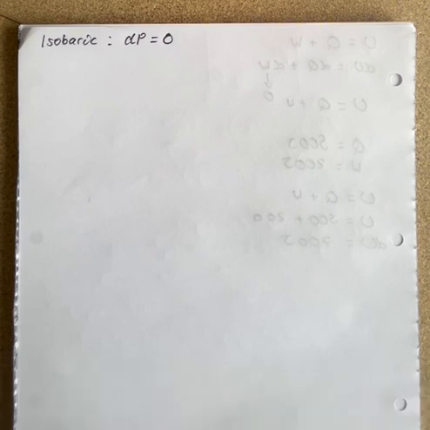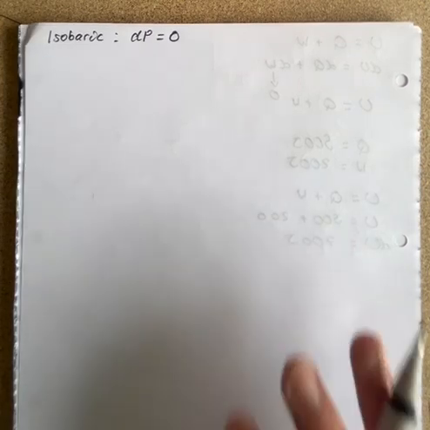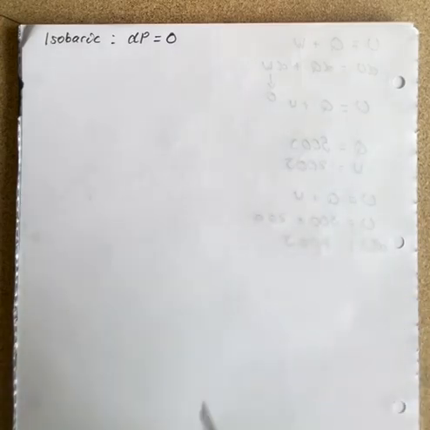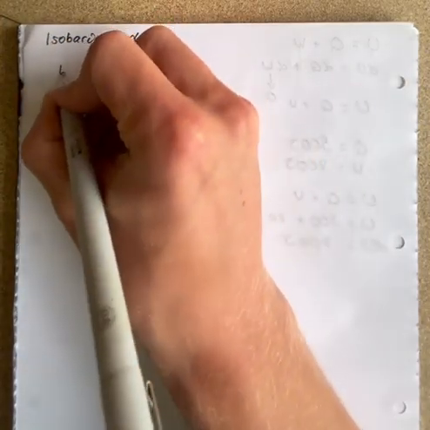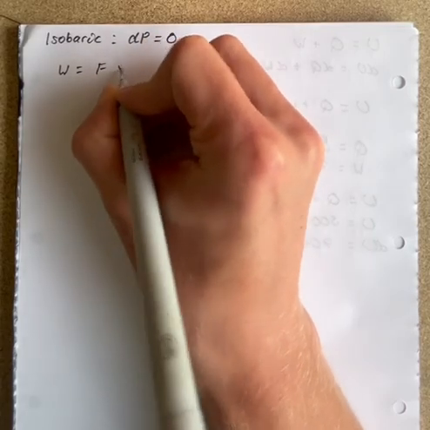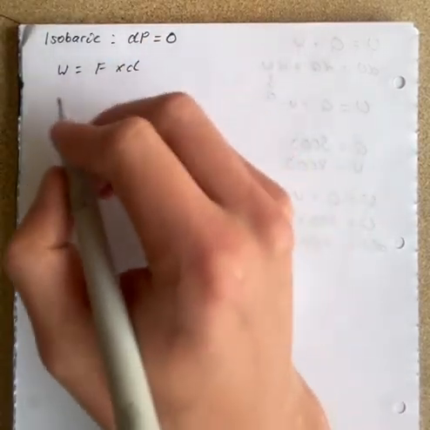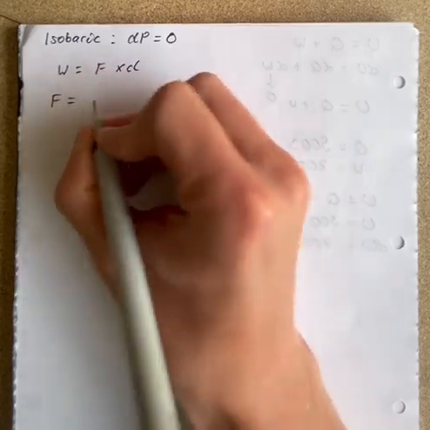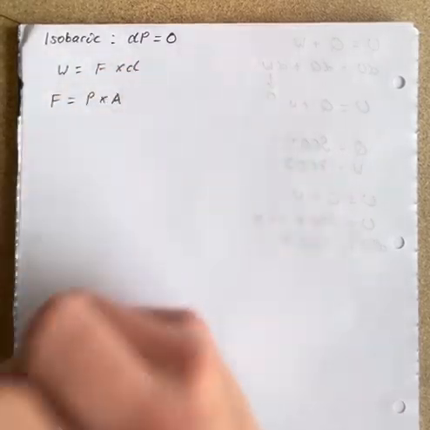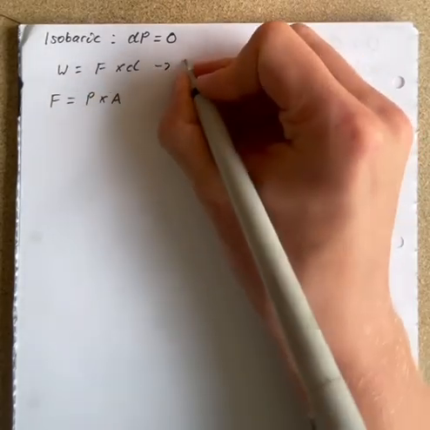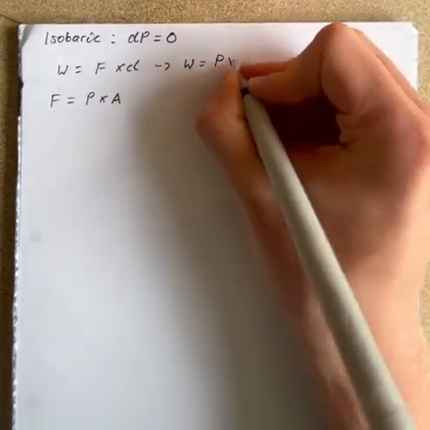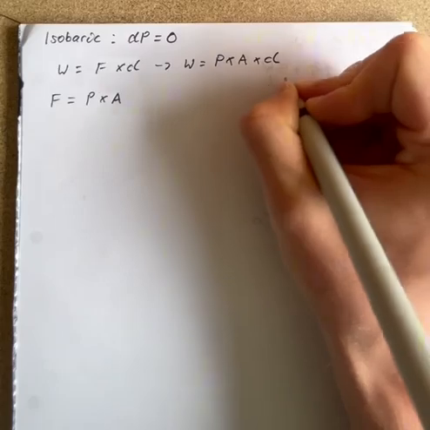So we want to solve for work done. And here we can see that we don't get given U or Q, so we can't use the standard form of the first law. But how can we write work done in terms of P and V? Well, we know that work done is force times distance. That I hope everyone knows. And force is equal to pressure times area. So if we rewrite this, work done is pressure times area times distance.